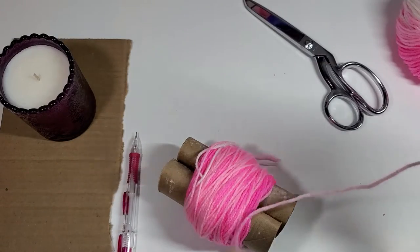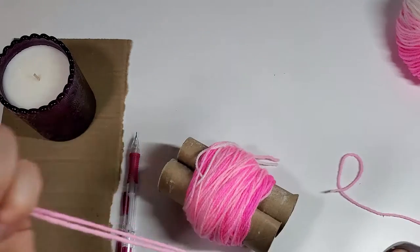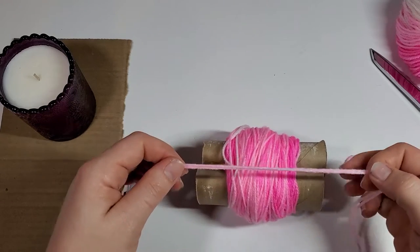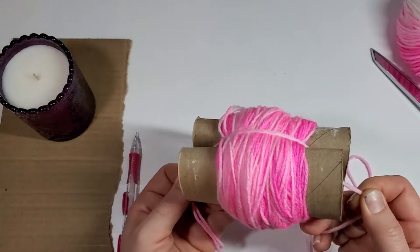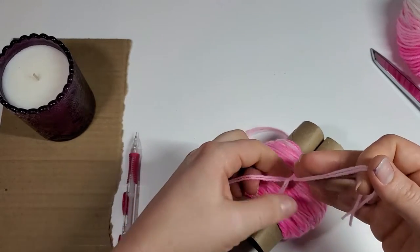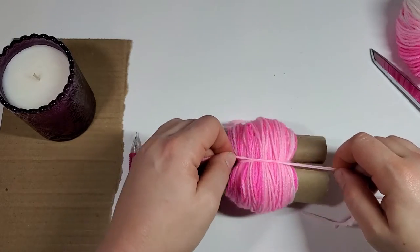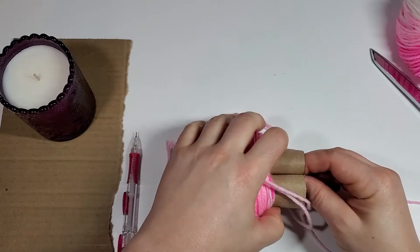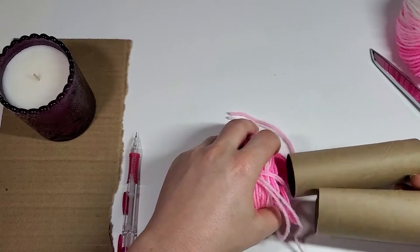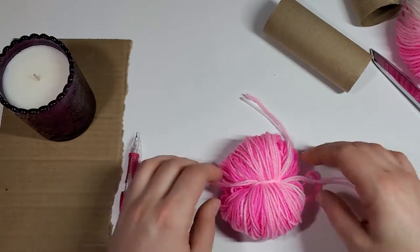We're gonna go ahead and take another double strand of yarn and cut it at about 10 to 12 inches. And we're gonna take this and wrap it around through the center of our toilet paper holders and make just a regular knot and add just one extra loop in there for the knot. So now we're going to hold on to our yarn and pull out the toilet paper rolls carefully. And then we're going to go ahead and tighten up our yarn.